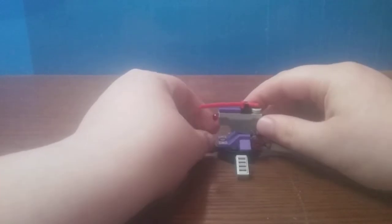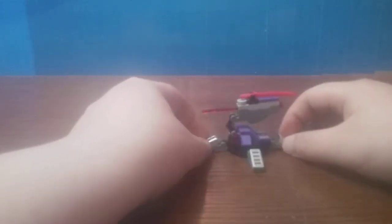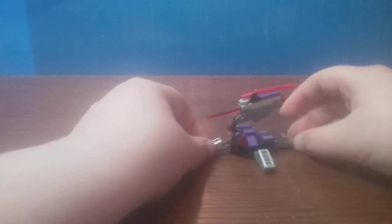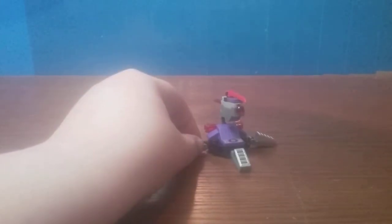This turret does remind me of the one that was included in the original LEGO Ninjago 2014 Thunder Raider. Just kind of reminds me of that. But you can move it up and down, forward. You can't move it side to side, unfortunately. So kind of restrictive that way, but yeah. Let's have a look at the minifigures before we have a look at the main build.